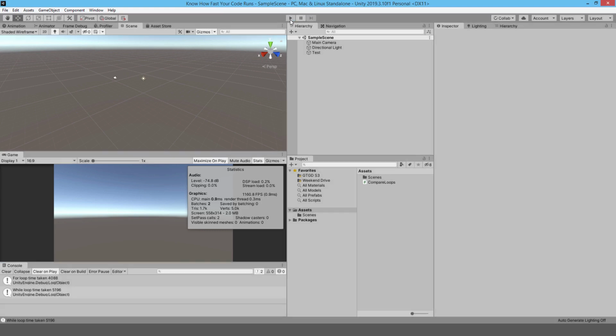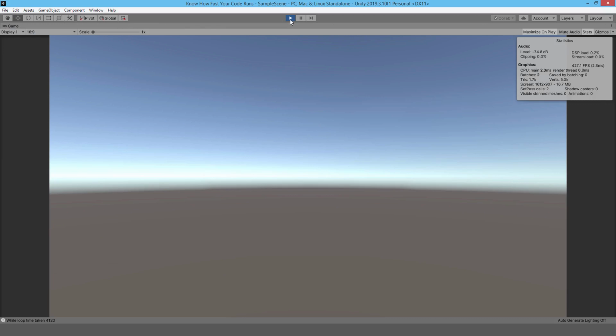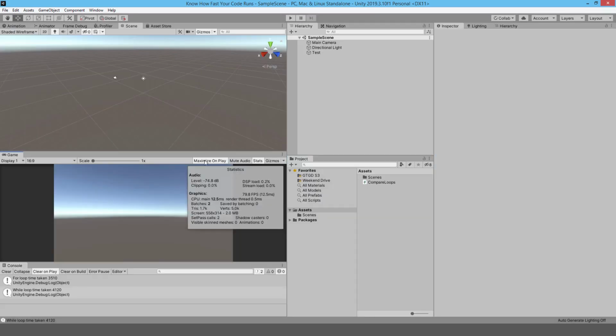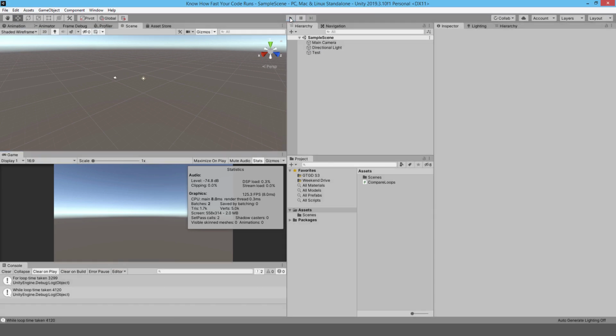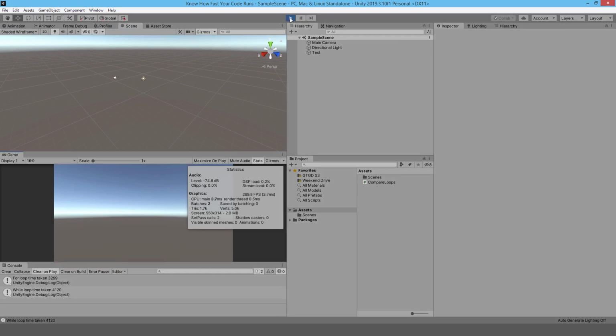You run this test a couple of times. Get yourself a couple of values, and let me just turn off that maximize on play. So again, I'll do that. And you can see there is a difference there. So the for loop versus the while loop. Yeah, it's not really surprising. I would expect that the for loop is a bit faster. I guess the way it increments is a bit faster, or whatever condition it uses to finish itself is a bit faster. So if you just keep running that, you'll find that, look, that's the case.